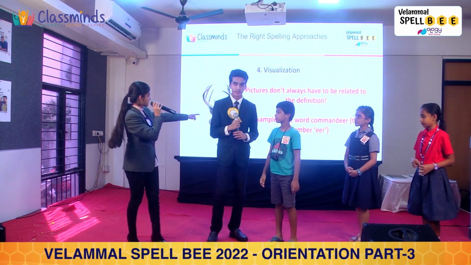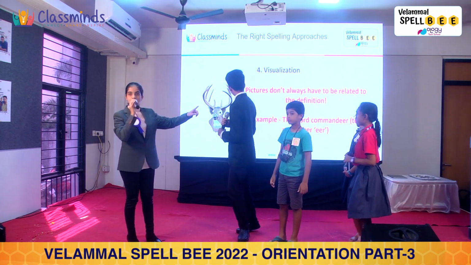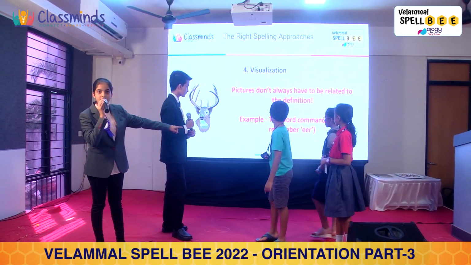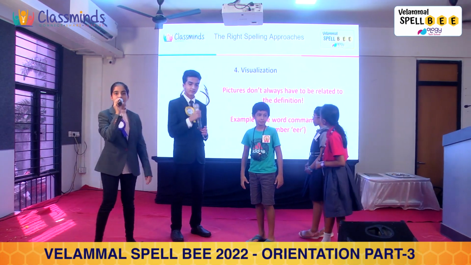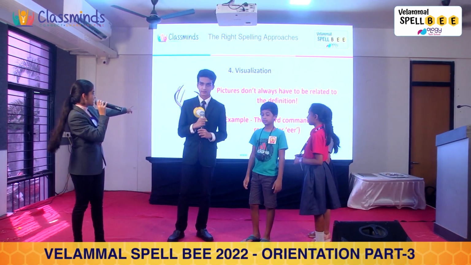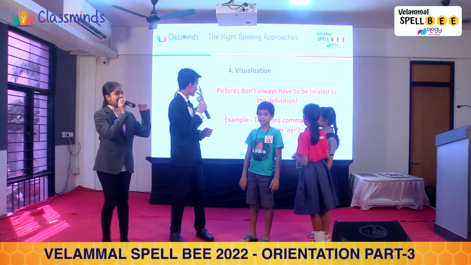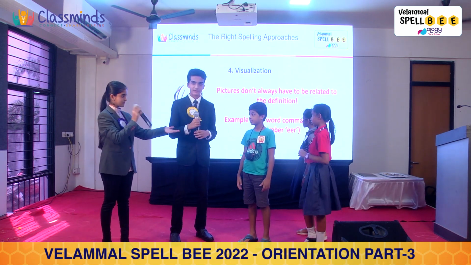So for example, let's look at that example there. I hope the audience can see the word there. Can you guys read out the word there? Commandeer. Okay, the word is commandeer. And what's that image over there? A deer. Deer, yeah. Makes sense. And can you now think about why it's useful?